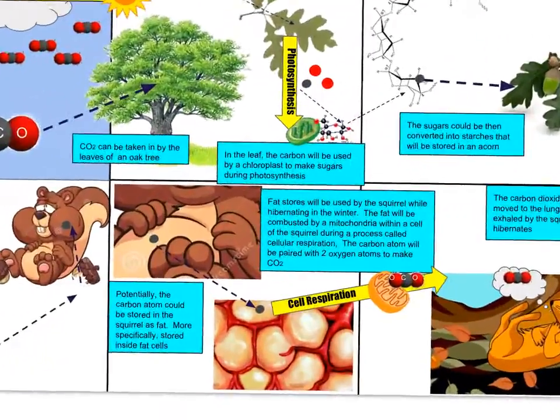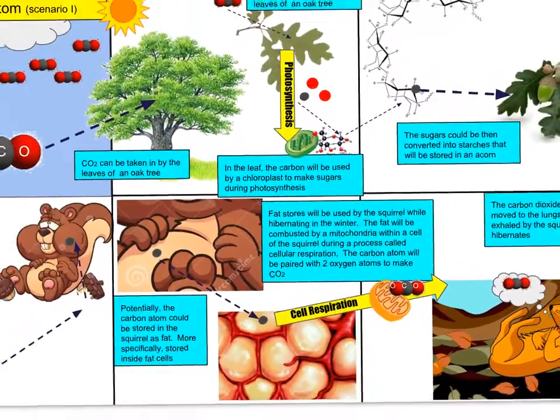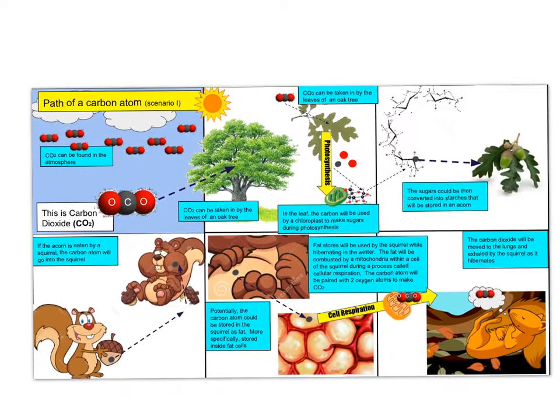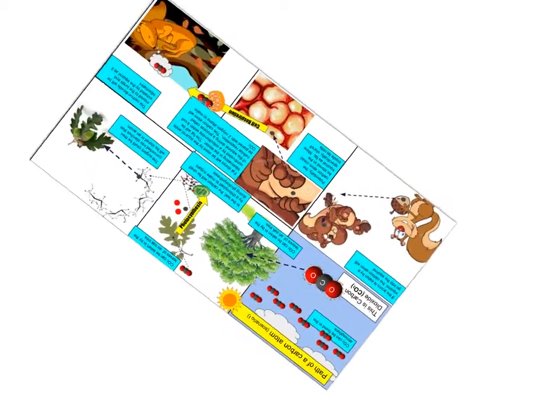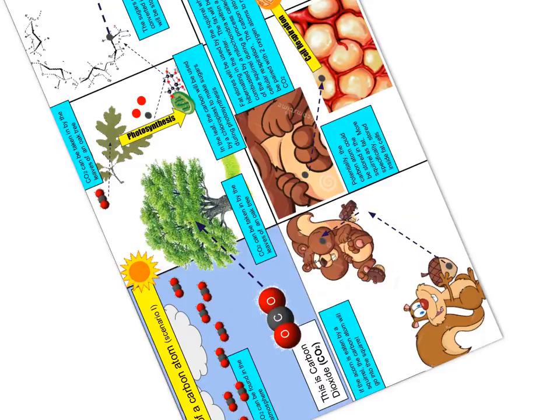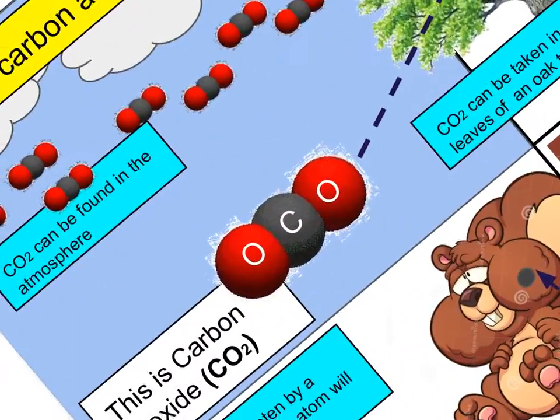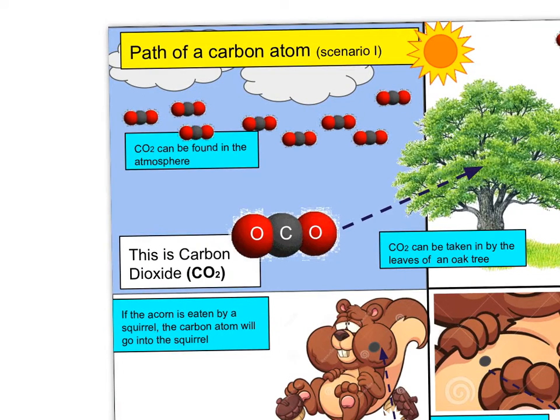Well, the problem is now we are taking carbon from underground in the form of fossil fuels. This carbon has been stored there for a very long time, and it is in the form of oil and natural gas and coal, and we burn these, what are called carbon sinks. So these places where carbon can be stored. We burn the coal, we burn the oil, we burn the natural gas, and that puts carbon dioxide back into the atmosphere. And that carbon dioxide will once again make the planet warmer and warmer.